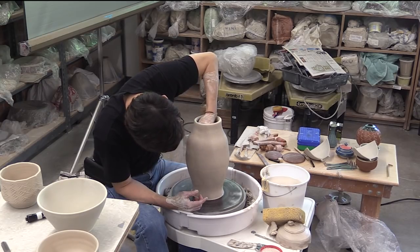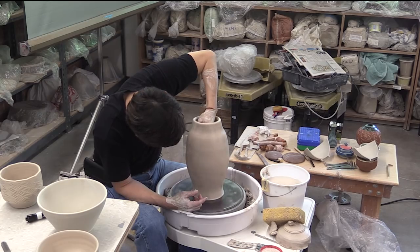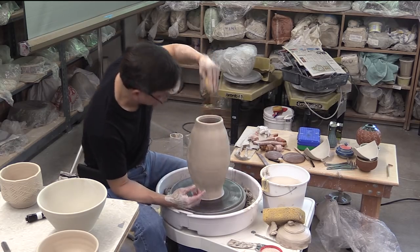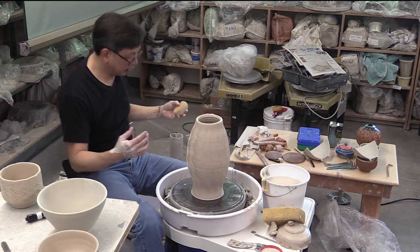You can see that I take my time slowly expanding. You don't want to expand it all at once too much at a time. Slowly expand it.